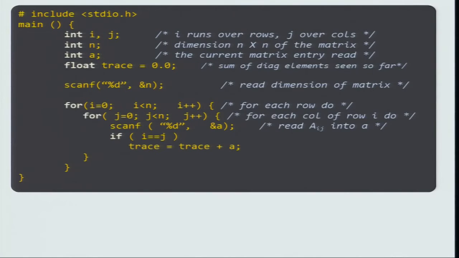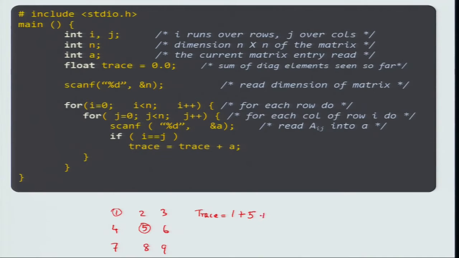You should be familiar with how we compute the trace of a matrix. For example, if the matrix is given as 1, 2, 3, 4, 5, 6, 7, 8, 9, the way we do it by hand is: look at the first row — only the first element goes into the trace, so trace is 1 plus. No other element of the first row goes into the trace. In the second row, the second element goes into the trace, so it is 5 plus, and then no other element goes into the trace. In the third row, the third element goes into the trace. So 1 plus 5 plus 9 — this is how we do it by hand. You go row by row and pick out, for each row, the diagonal element which goes into the trace.